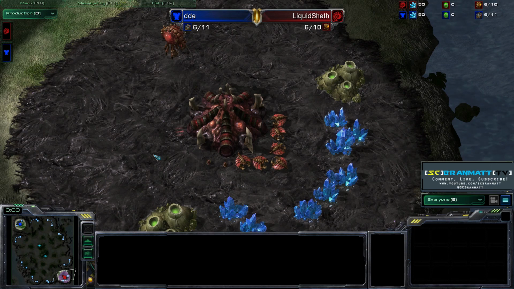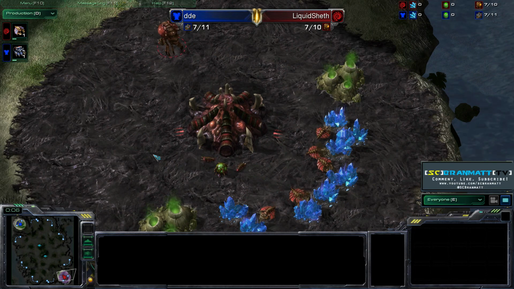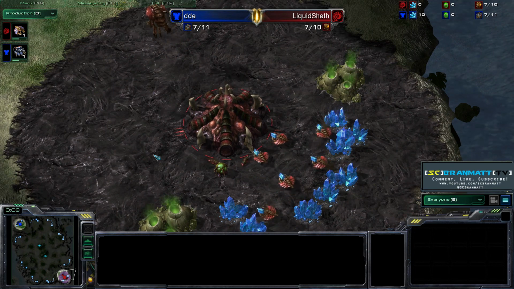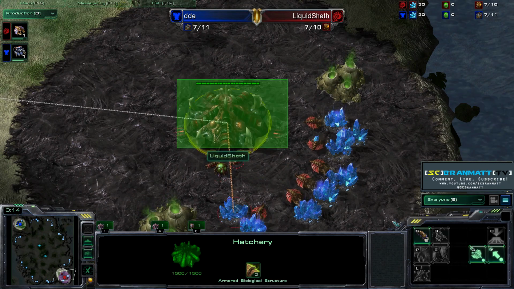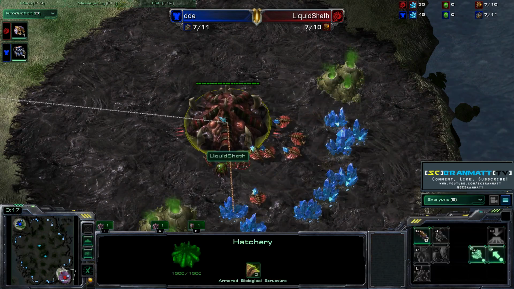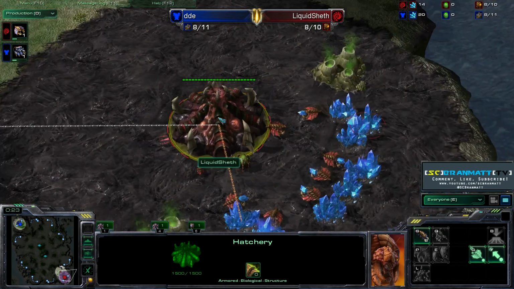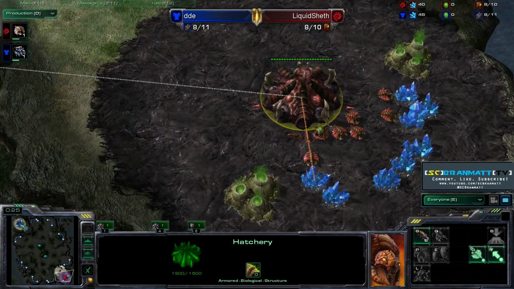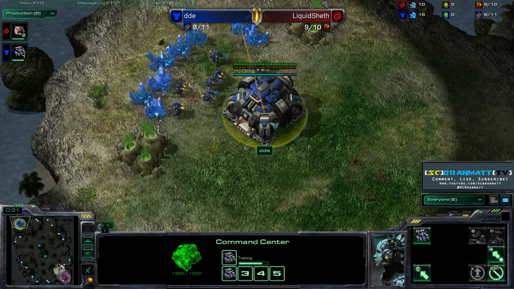Hello, ladies and gentlemen. My name is Brandon, also known as Branmatt, and I'm here to cast for you a StarCraft II replay. Here, we're going to be on the map Ohana, and this is going to be between Team Liquid's Sheth, spawning as our red Zerg player down here in the bottom right-hand corner of Ohana, and up in the top left-hand corner, spawning as our blue Terran player is DDE.